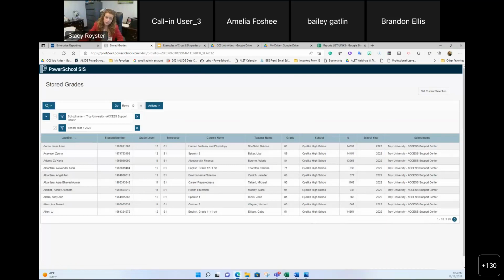If you're in a small enough district that you know the 5 or 6 or 10 or 20 kids that had access, you might not even have to do this. You could probably go to your kids and look at them automatically. But if you have hundreds of kids in your school or system, this is a way to find them very quickly, because the school name should be pushed in.